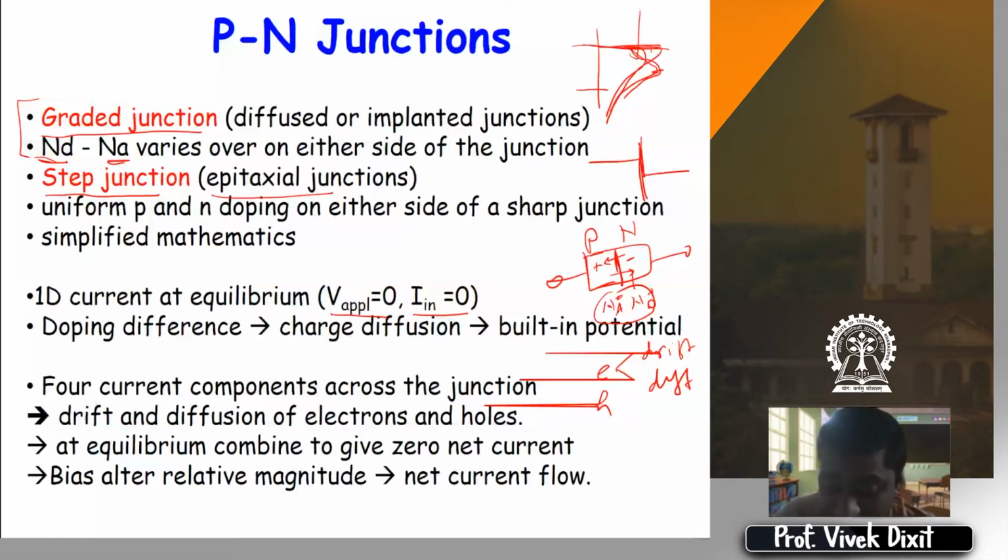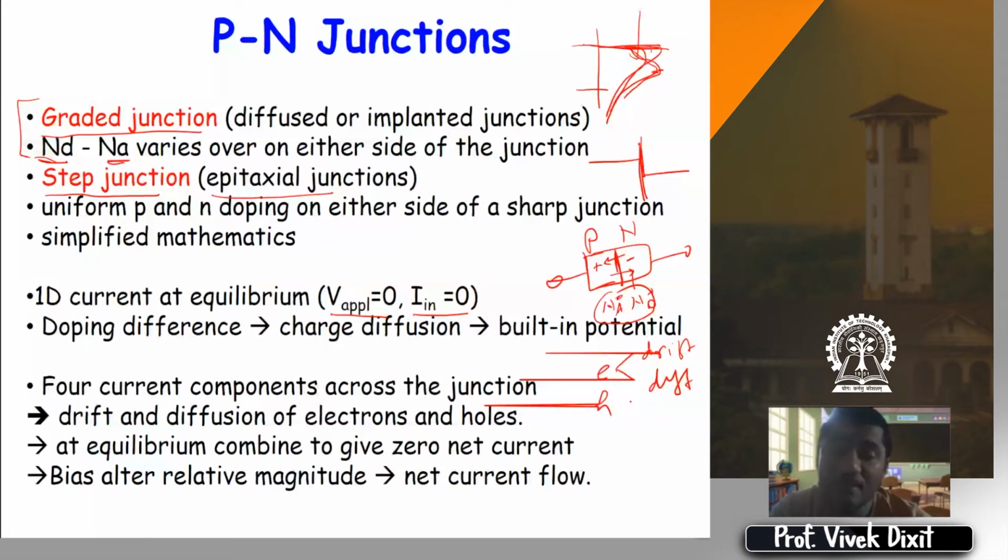It is not that in a particular region all four components will be dominant. Diffusion current will dominate typically at the metallurgical junction or around that. Drift component will usually dominate where there is electric field, right? So each region will have certain permutation combination of these four currents, four components, right?